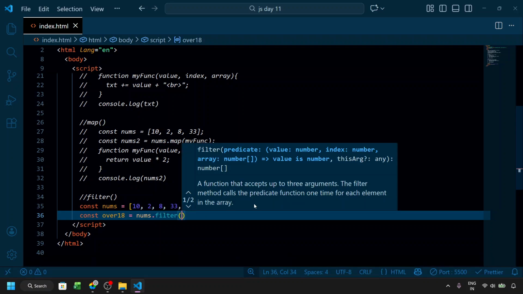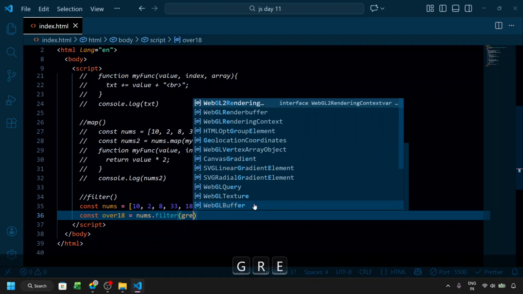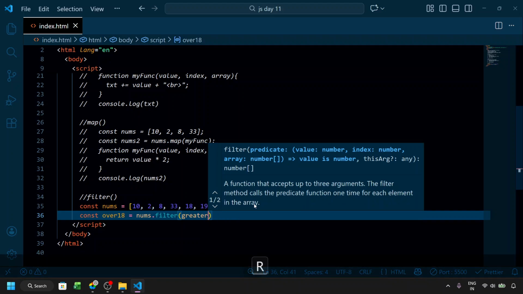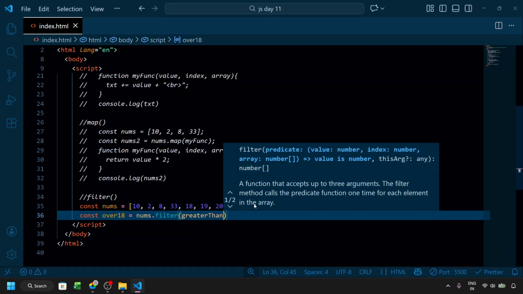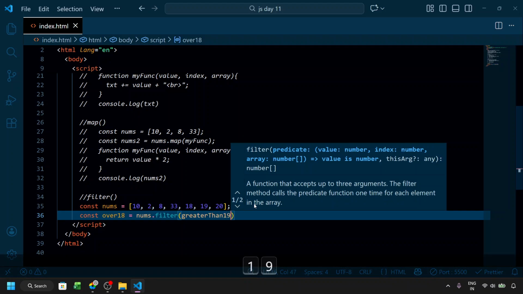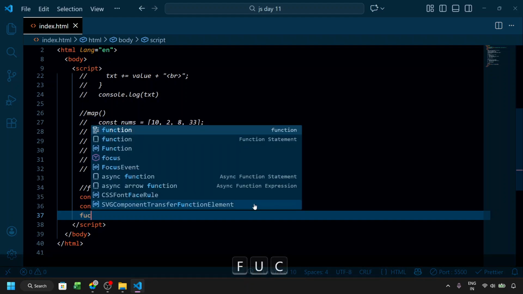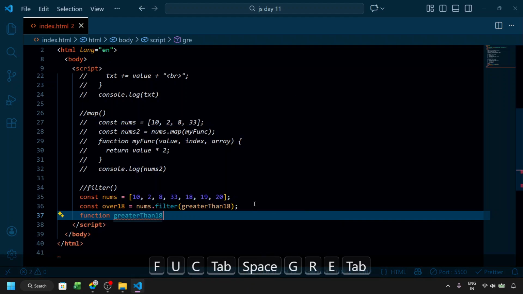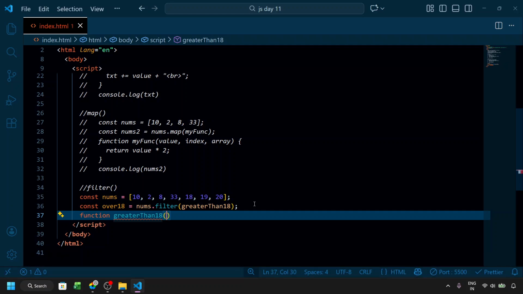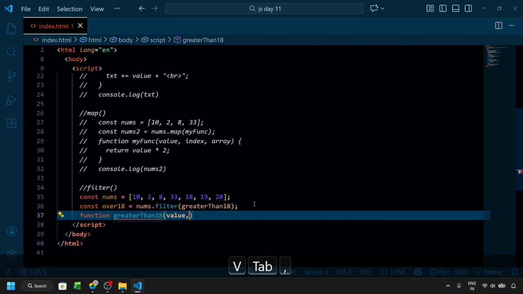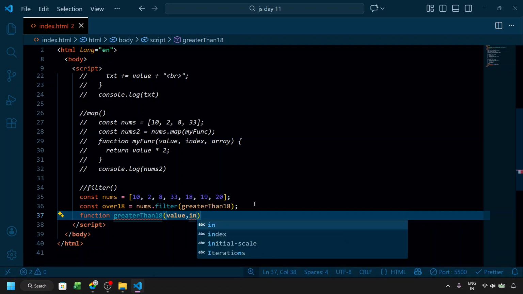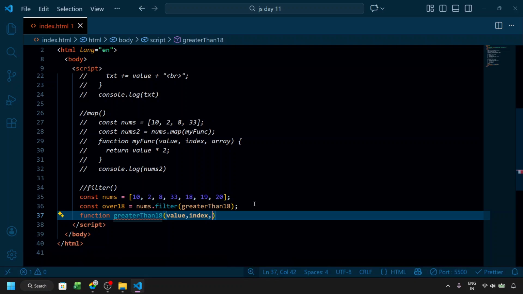and here we are going to pass the function, greaterThan18, and here we're going to declare the function greaterThan18 below, and we pass value, index, and array.